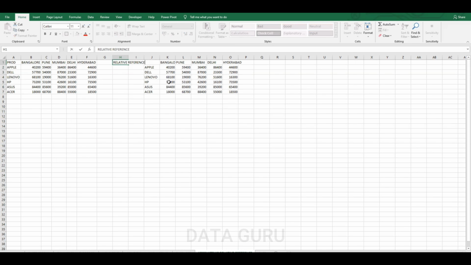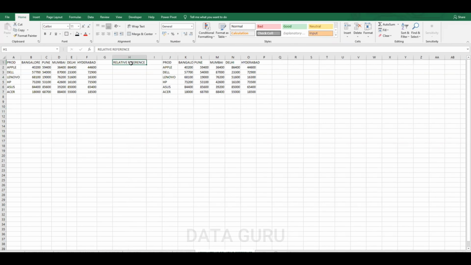where what is happening is, when you say equal sign B2 and when you drag it down, it becomes B3. It becomes C2, and if you drag it here, it becomes D2. Are you getting this? Then E2, then F2. Can you see? You give one cell reference, you drag it to the right or down, and it goes by the cell reference, getting the values here.